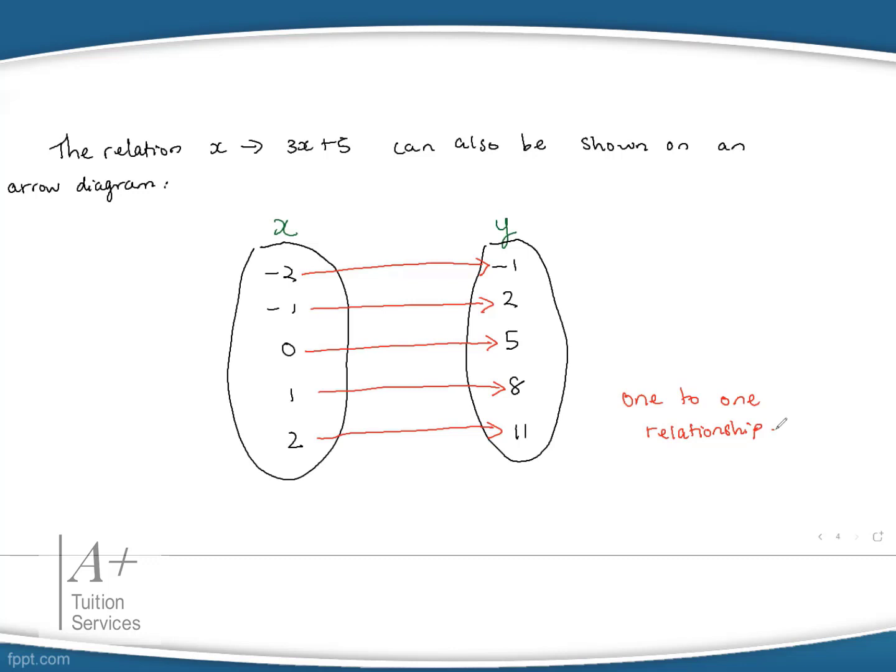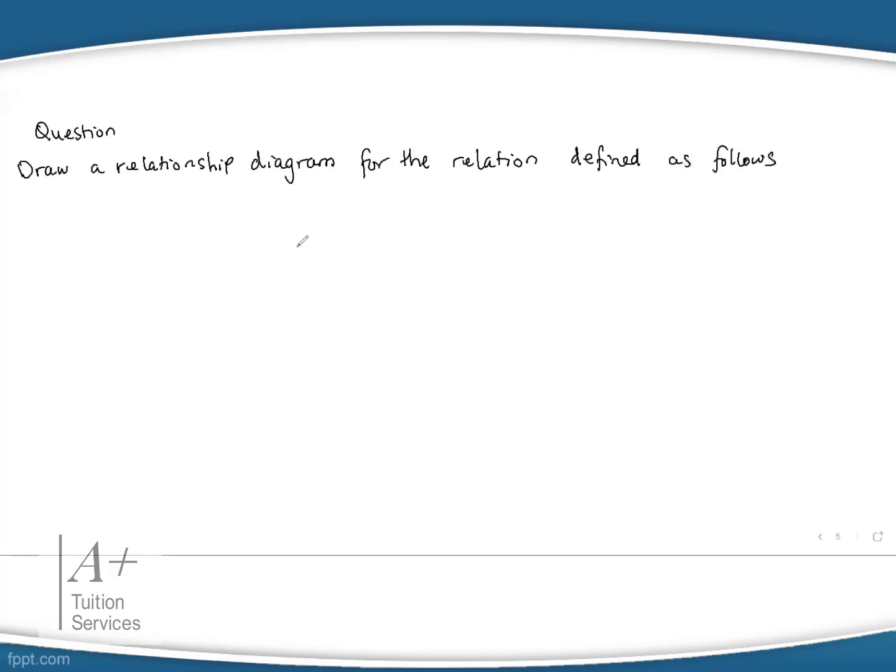Right? So I have a question now that we will work together. And the question goes like this. Draw a relationship diagram or a relation diagram. Any one is fine. It shows relations for the relation defined as follows. I'm going to write that in a different color. The relation and the domain. Sometimes they give you the domain in an inequality form. Sometimes they give you the figures. Either way, it's not hard. So x is mapped on to 2x plus 1. And the domain for this goes from -3 to +3.